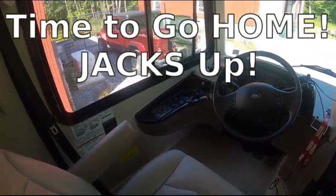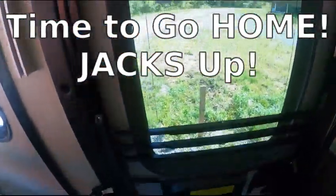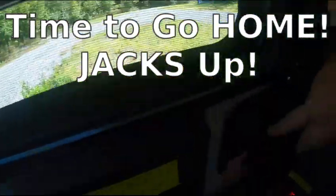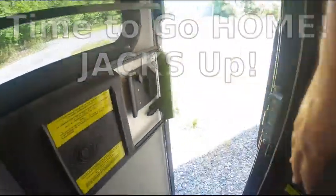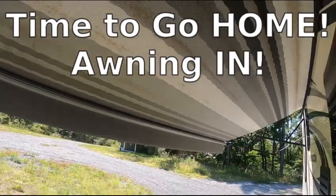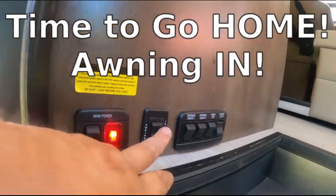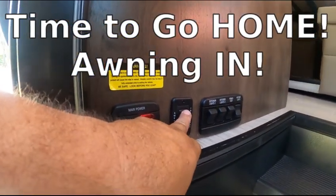And one thing that I like to do while those are going is just to triple check everything outside. So we'll come back around. Again, remember this is the little latch for the door. Oh, glad I checked. My awning's still out. And the awning is simply, you come in here, you see in and out. We're gonna push in and hold it.